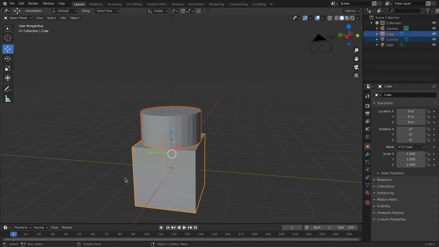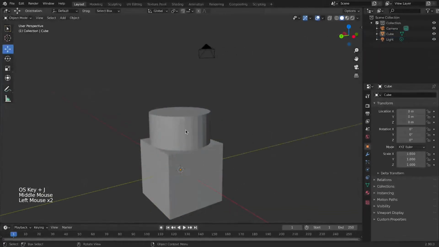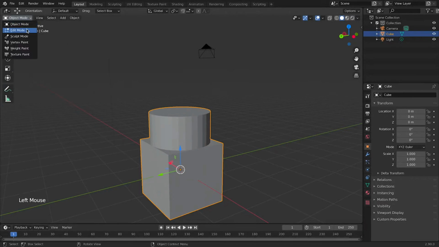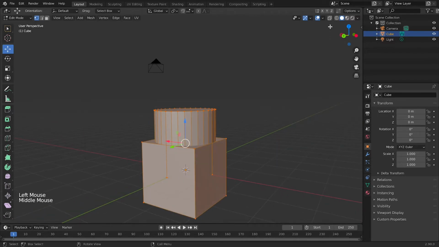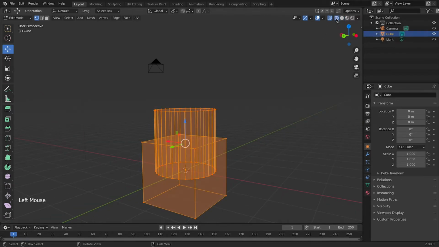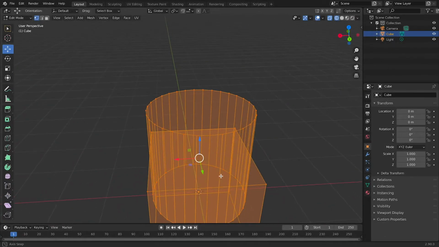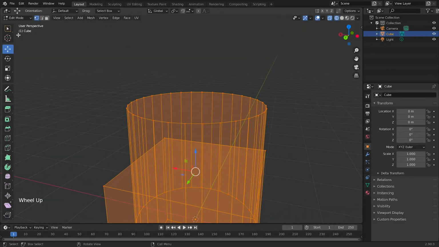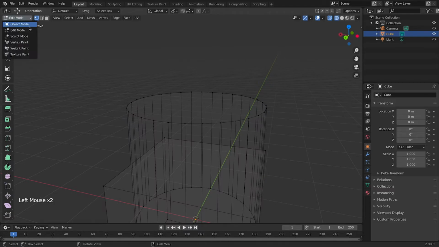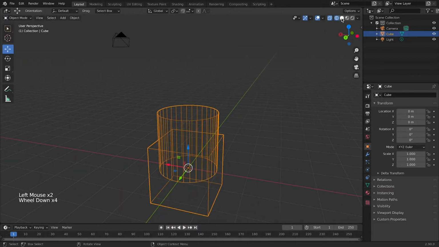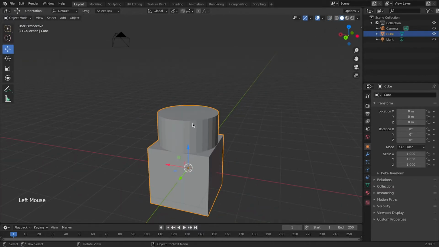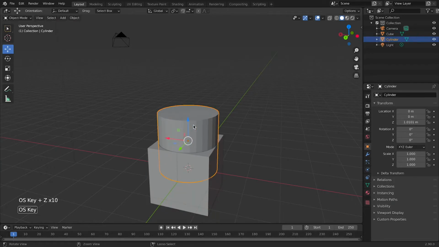If I press Command G to join, now they are both one object. But the problem is when you go to edit mode and to wireframe, you see it's still inside, so there are still too many faces in the object. So I go to object mode again, go to solid mode, and I press Command Z.